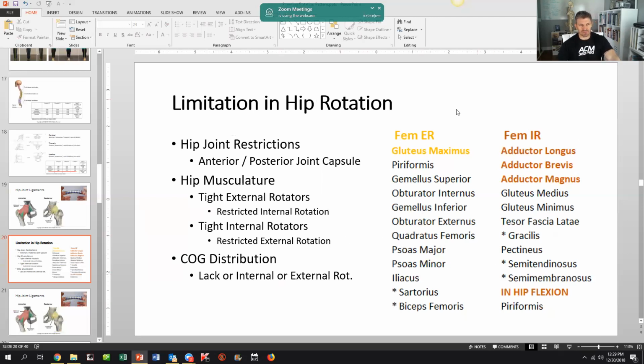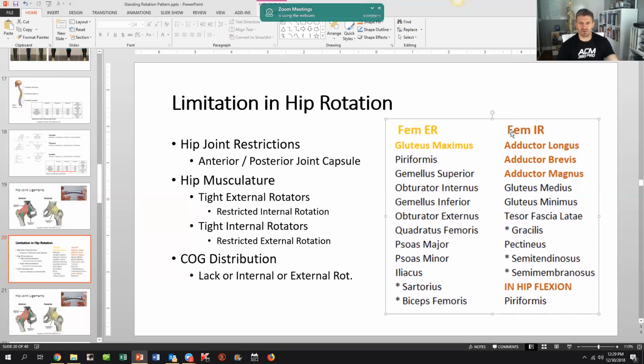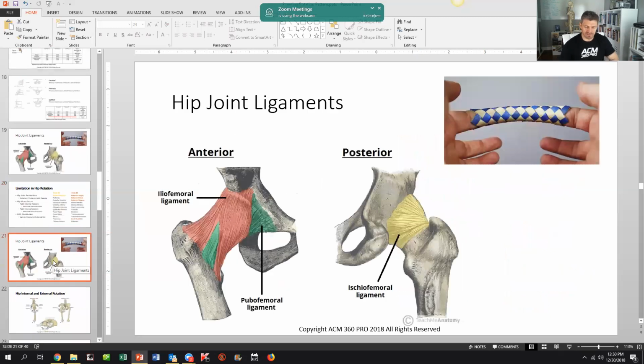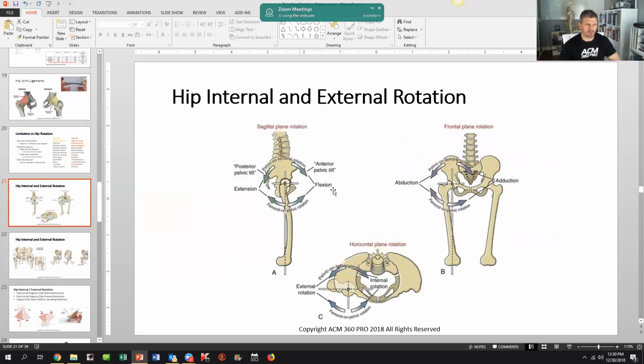So anyway, hopefully this gives you a guide to go by to start differentiating internal and external rotation and the musculature that's involved, and what you would expect to find with a group of strong, tight external rotators versus internal rotators in just postural assessment as well. It looks like I duplicated this slide. Take that out. Again, this is just an overview of the movements of the pelvis and hip. I think I've showed you that a lot.